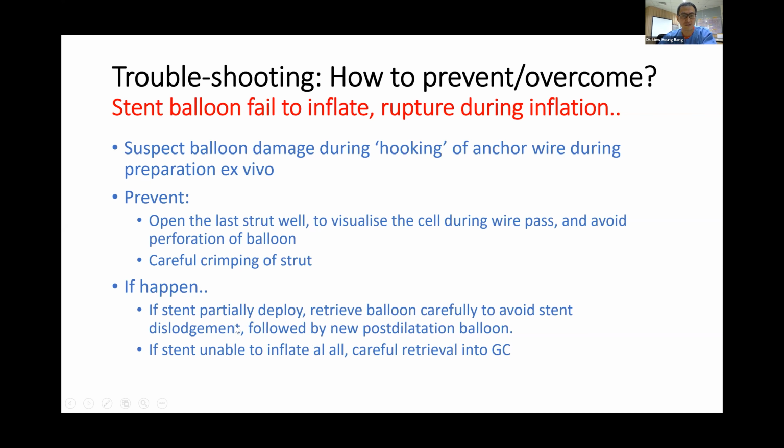If that happens, of course, if the stent is partially deployed before it leaks, then we might still be able to retrieve the balloon carefully, but not to dislodge the stent, and hopefully it can go back in and post-dilate the stent. But if it did not inflate at all, then I think we have to consider retrieving the system back into the guide.